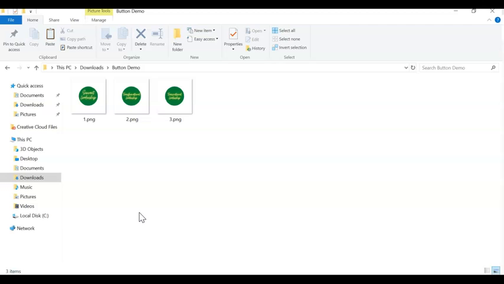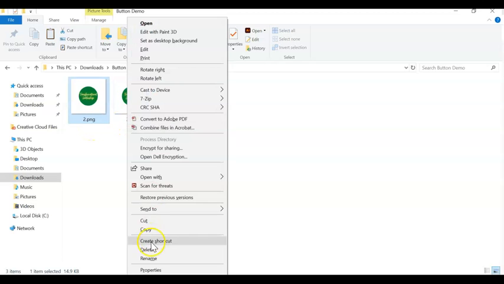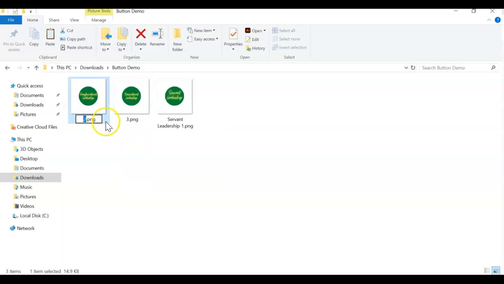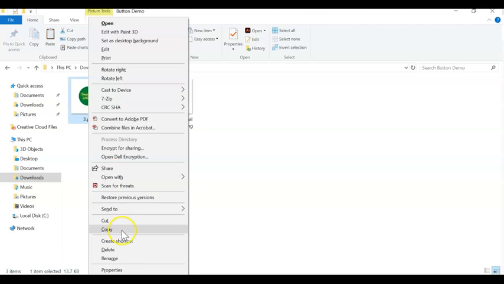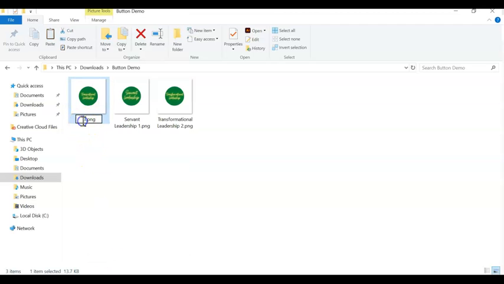To assist with the process of making sure that you can easily identify the images once they are uploaded into Canvas, it is recommended that you rename each of the images. Our first image was Servant Leadership 1. We have Transformational Leadership 2, and then Transactional Leadership was our third option.